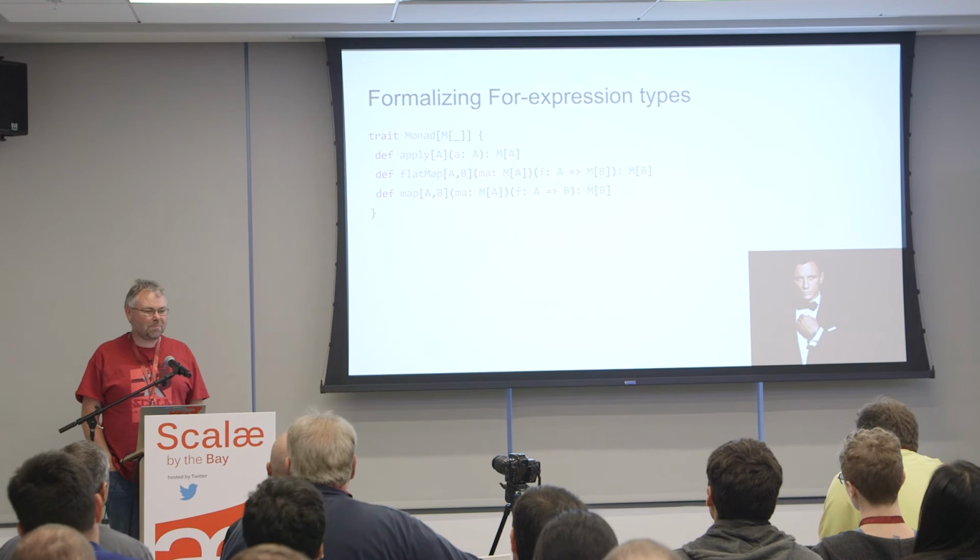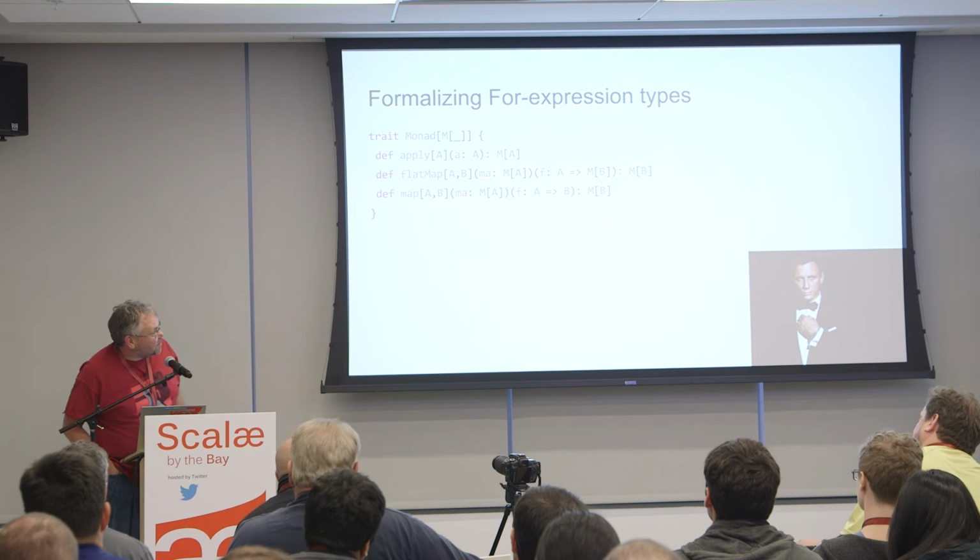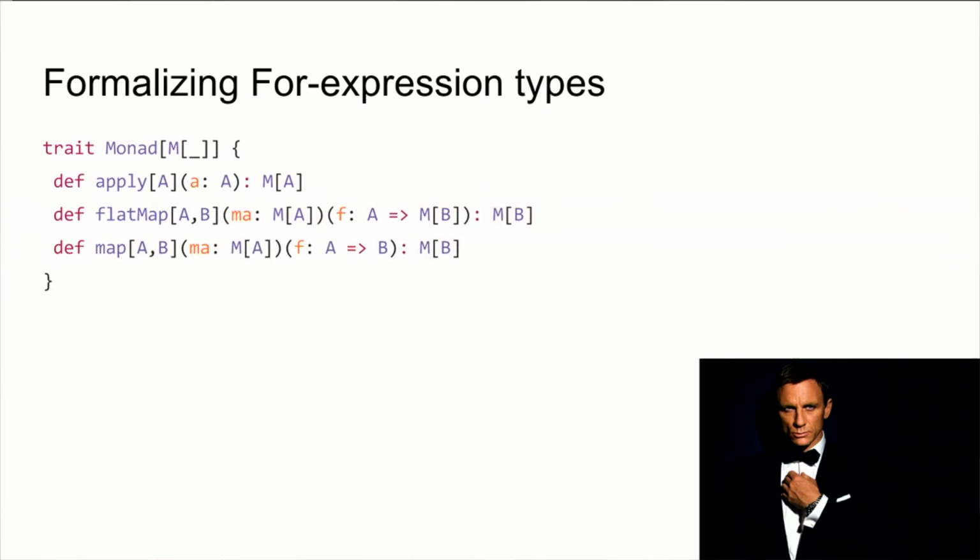Now, in Scala, that's become a bit more muddied, because flatMap and map and things like that are actually implemented on the classes themselves, and that's how Scala's for expression uses them. But you can formalize things by actually creating a monad trait, if you want to do that. And our monad trait is actually a monad functor. All monads are functors. But we're going to have an apply, a flatMap, and a map, and this is going to be for any type M that we want to put. So we could write one of these for List, Option, or Future. And once we've written that, we could use this monad in a for expression.